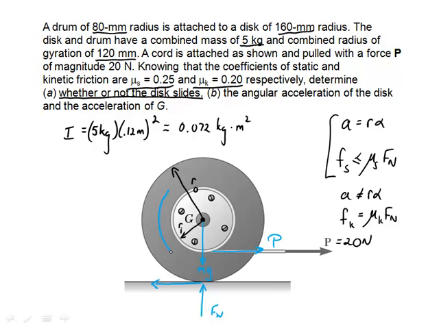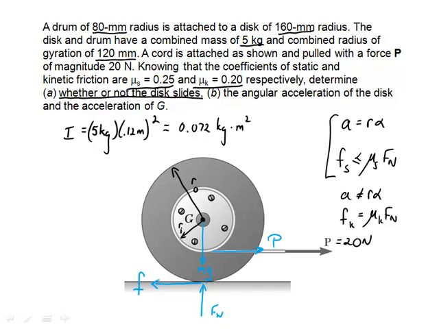So if it's sliding, let's say I'm pulling it hard enough that there's slipping taking place, then it's going to slip in this direction. In other words, it's spinning around in this direction really fast. So that means it's sliding against the surface to the right, and so the frictional force is always against the sliding, so it must be to the left. So in any scenario, the frictional force is to the left here. So that's a frictional force due to the ground acting on the drum disc system.